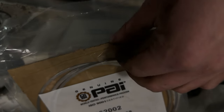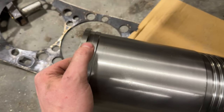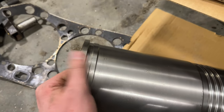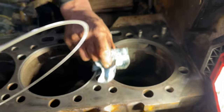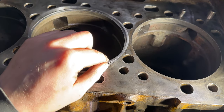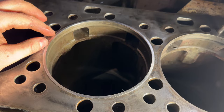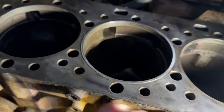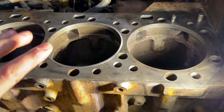Here's the liners we're using — they're 32,000, from PAI. That sits right underneath that lip on the top of the liner, and that sets how high the protrusion is. One side of the shim has a bit of a chamfer on it — you want to make sure that chamfer is facing down against that ledge where we just cut. That'll center the shim. Put the liner in and then we'll get our gasket and spacer deck back on, clamp it down, do another measurement, and then we'll have our final cut.